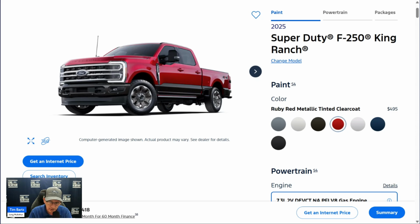We do have power scope, telescoping, and power folding with auto fold trailer tow mirrors. It gets you the power and heated glass, turn signal on the outside. We do also have memory for those mirrors. We do have high intensity LED security approach lamp that's going to light the ground beside you. We also have utility lighting system is what they call it, which is a fancy word for saying LED side mirror spotlights. You also have black skull caps as well up there.